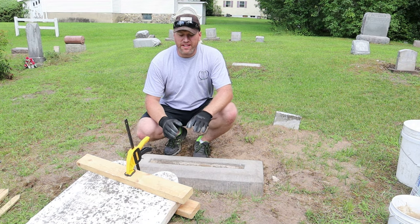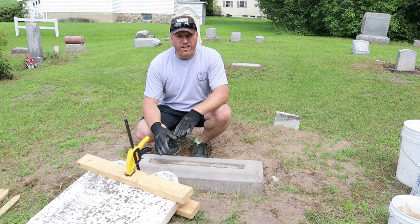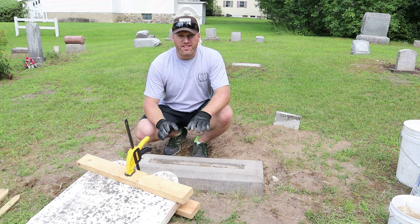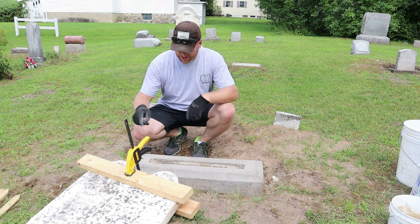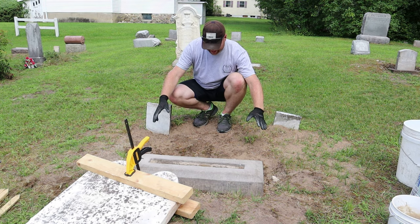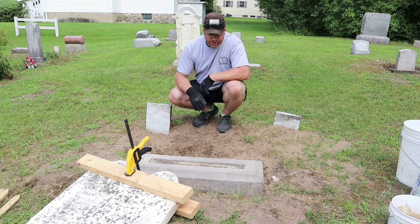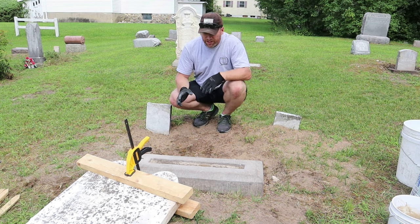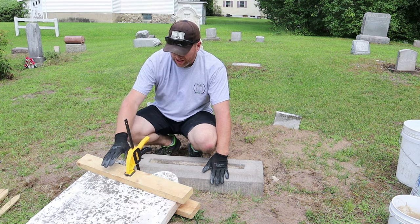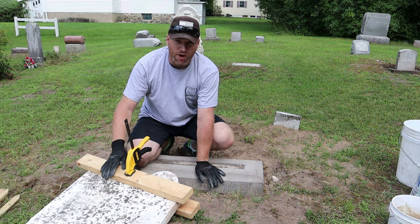Up here at Edenville Township Cemetery, a couple weeks ago I was working with a group of ladies that started cleaning this cemetery up this year. This little tablet laid right in this spot, and only about a softball sized piece was visible. One of the ladies started digging it up, and we found that it's actually a headstone for two small children. They're the children of William Aaron and Mary Crumpacker.